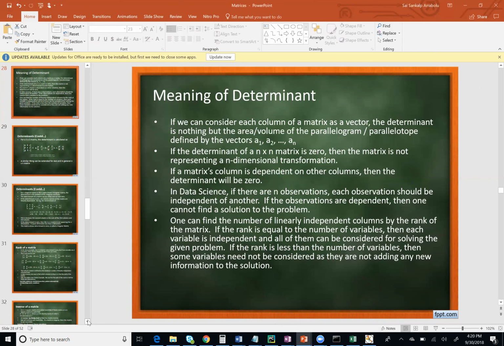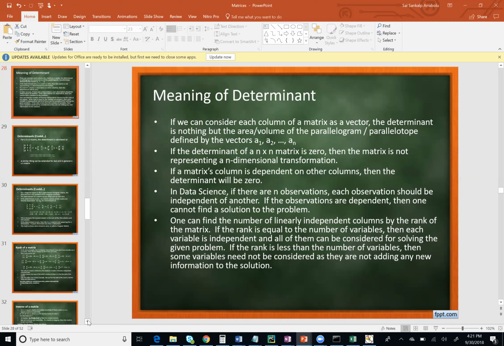For example, one of the data sets I have, I deal with prediction problems. I get a lot of data: this person bought these items, this is his income, this is his age, and different data like that. I'm not a subject matter expert, right? How will I know which ones to pick and which ones not to pick?